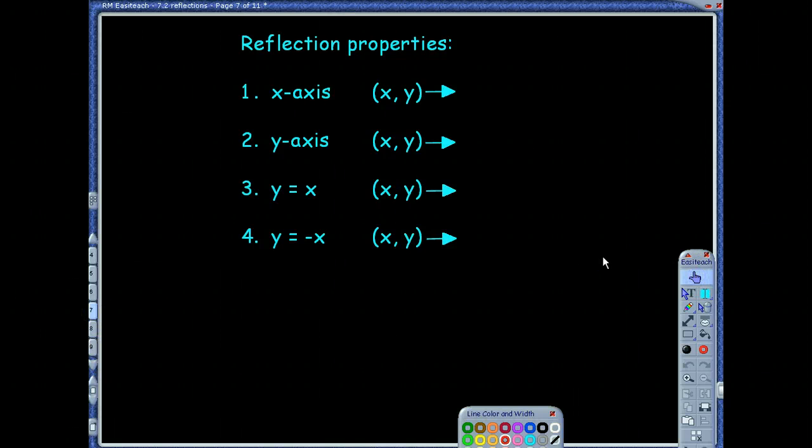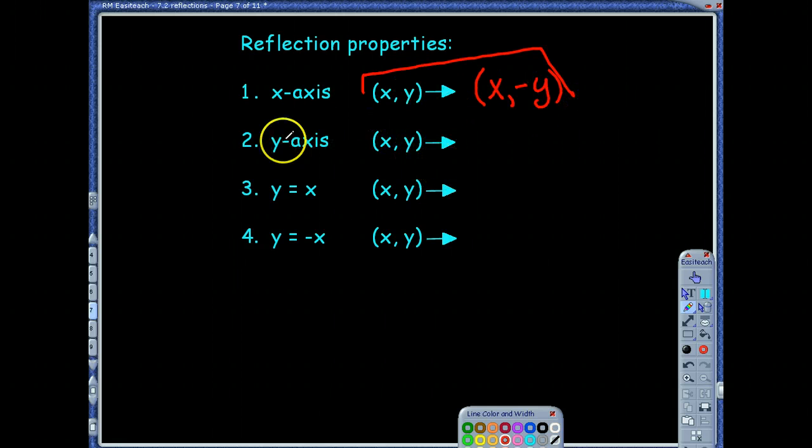If you guys want to recap, what did we say about when we reflected in the x-axis? Okay, so what happened? The x-axis is your horizontal axis. So all I'm doing is moving vertically, up or down. So the only thing that changed is your y. The x stayed the same, and then the y was opposite. Exactly. And guys, I want you to notice how we're writing this, that the point (x, y) is mapped to (x, -y). We want to make sure that's the format we're using when we're describing these transformations.